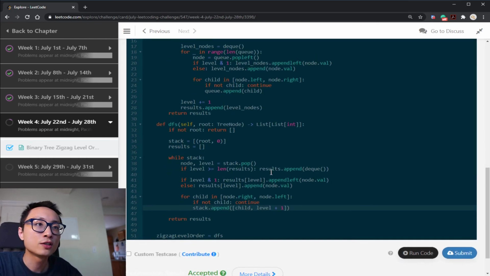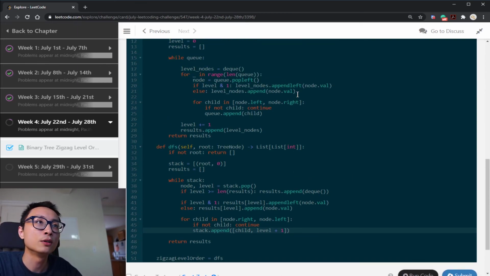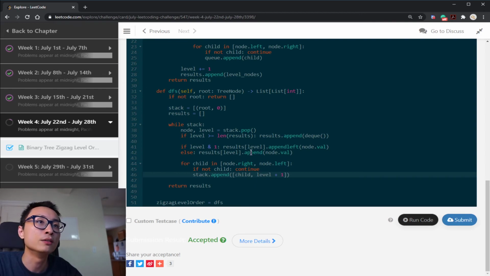So that's telling us the order we collect every level can be the same as the level order traversal. So append left and append depends on even and odd. If we do left and right, I guess we have to swap this left and append. So yeah, let's try to see if it works.